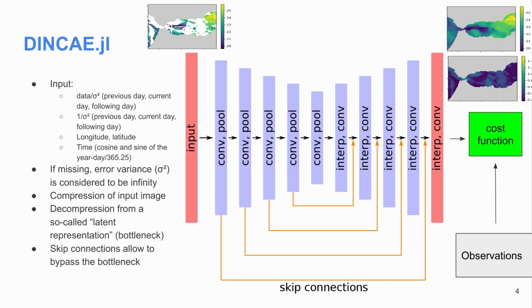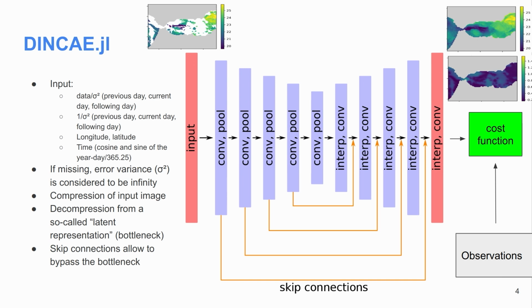So what we developed is to use neural networks for this. Neural networks are really interesting because they are very easily extended to multiple variables, and also you can train them on incomplete data. Just by applying some scaling, instead of working with the data themselves, we divide the data by the expected error. And if the data is missing, we're simply saying, okay, the error is infinitely large, so it will give a true zero.